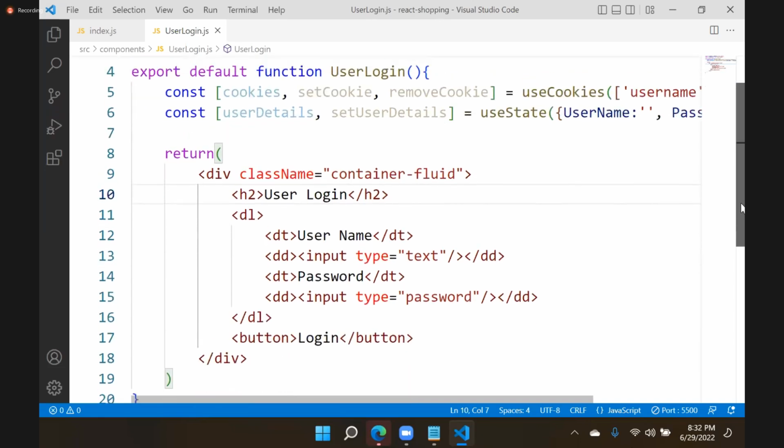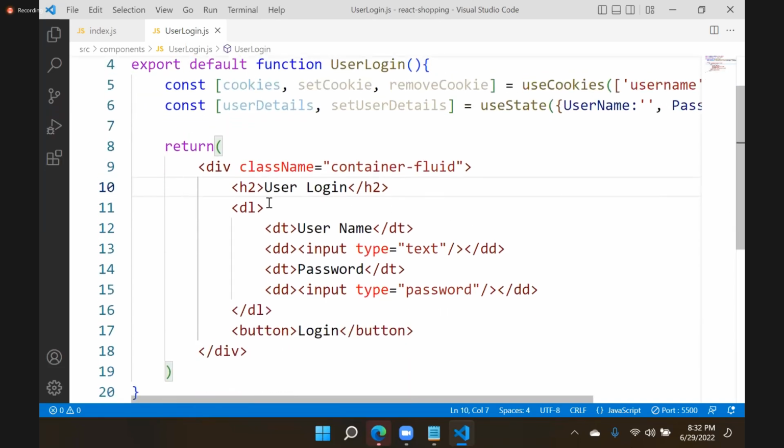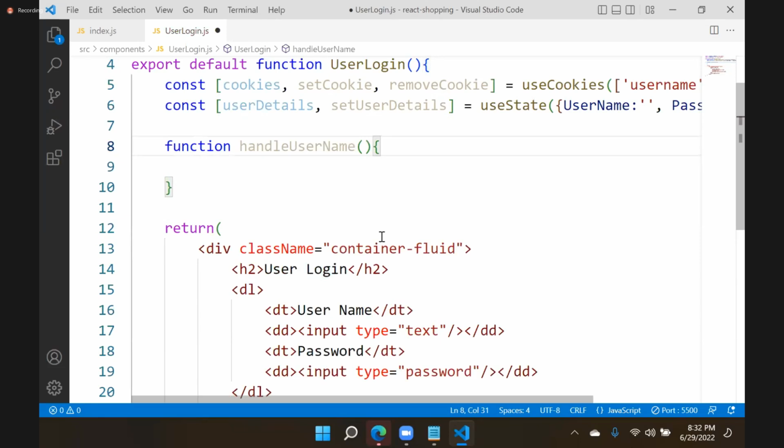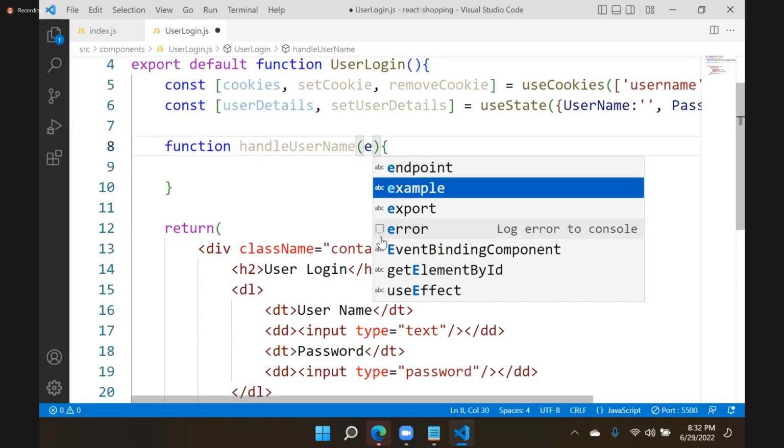Now what should happen is, when the user enters the username and password, we have to collect them, and we will need to store the username inside the cookie. So just one simple step we will see here now. We have to collect the details, then function, we have to handle username, with event argument.